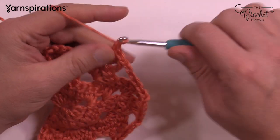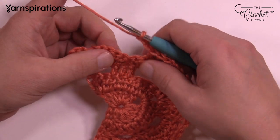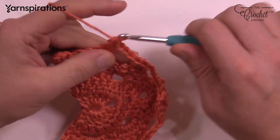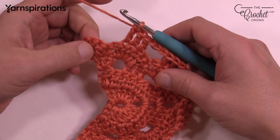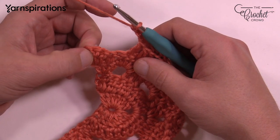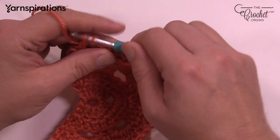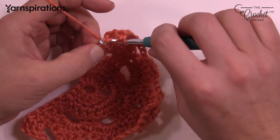Okay, chain three, and then go to the next grouping of five and go to the middle three. Just double crochet in each. And then you're getting close to the end, so chain three. You're gonna go to the one right before the ending. So there's three of those there. So go to the one right before the end and put in a double crochet that's by itself. And then in the turning chain, I want you to put in three double crochet.